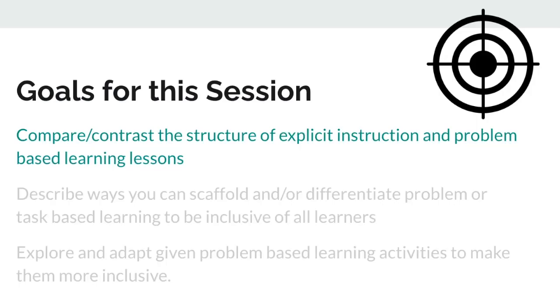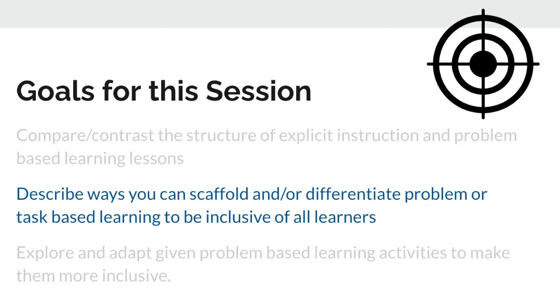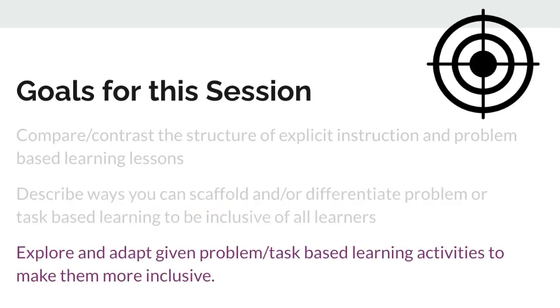By the end of this module, you should be able to compare and contrast the structure of explicit instruction and problem-based learning lessons. You will be able to describe ways you can scaffold and/or differentiate problem or task-based learning activities. You will also be given time to explore and adapt given problem-based learning activities to make them more inclusive. This is another module that is great to work on with your colleagues for some collaborative brainstorming.